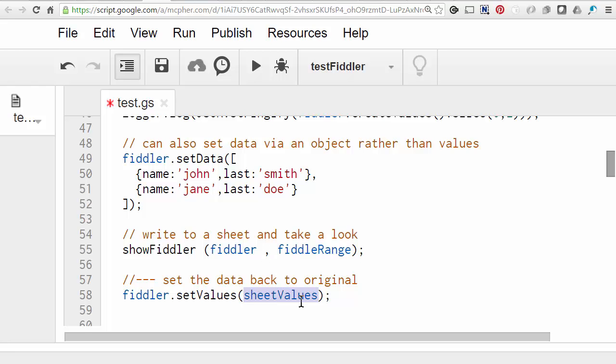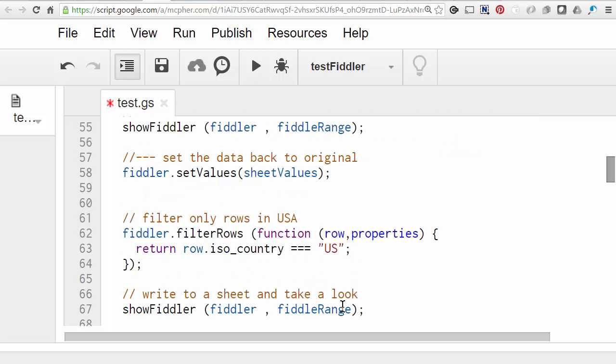So let's get to the main purpose of this object now, which is about iteration, filtering, and mapping. This example will use the filter rows method to select some data. All these examples will take an argument of an anonymous function, which is the logic that you create to decide whether or not a row should be included. This function will be called for every row in the data. All that this function needs to do is return true or false to either keep or remove that row. So this example will just keep data that's in the US.